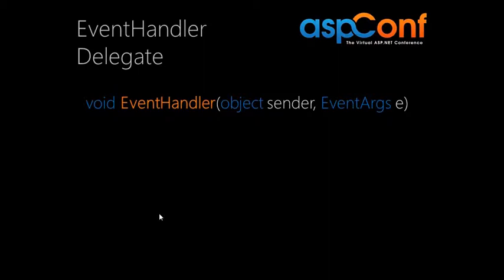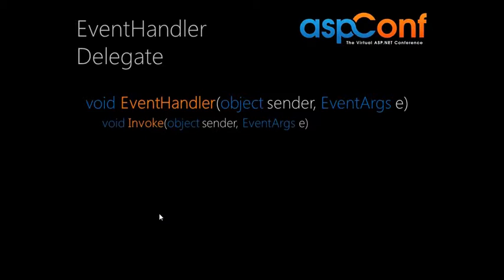Another one is page init, and so on and so forth. All of the page events that we have are actually all defined as event handler, and Microsoft chose event handler as the starting point for implementing asynchrony in ASP.NET as well. When you define a variable of the type event handler, you will get three methods. Whenever you have a variable of this type, that variable will present those three methods.